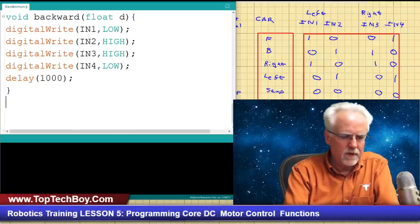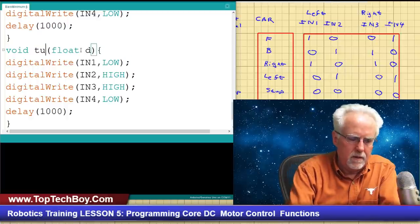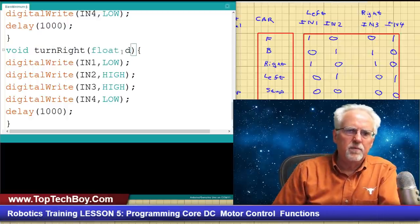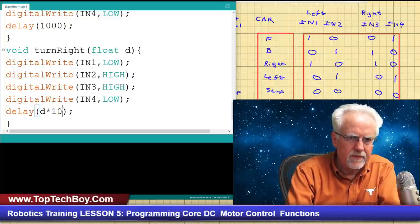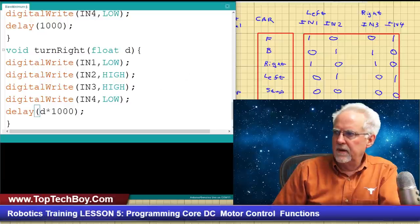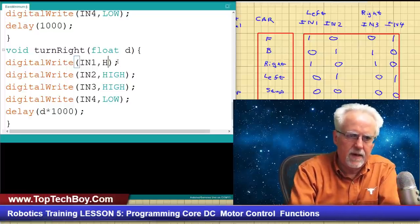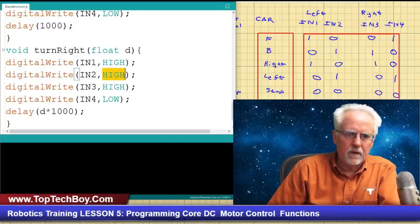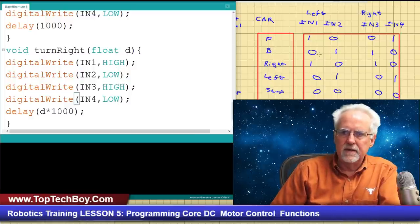And this time we are going to do a void turn right. And again, we'll pass it some parameter D, and then we will make this D times 1,000. And a right turn, if we look over here, a right turn is 1010. So it would be high, low, high, low. All right. And that is turn right, high, low, high, low.